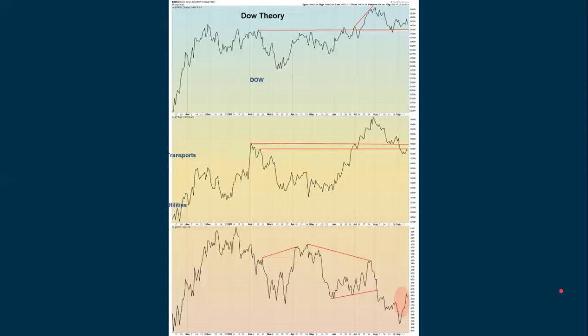We look at traditional Dow theory. What we see on the top is the Dow, where it's still hanging out above this breakout point. We're seeing a little bit more weakness in the transports, and that's a concern. We want to see the transports doing really well. That gives better support to the S&P. We're also seeing where utilities have been weak, and that often gives support to the S&P, but lately they've been bouncing back up.